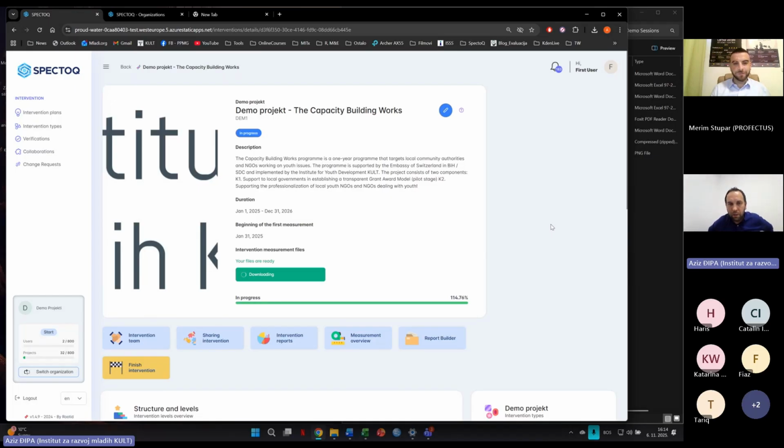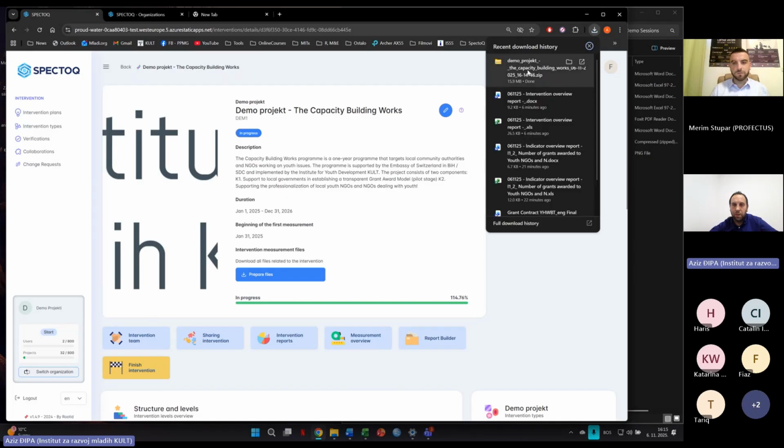So if we do not have specific internal procedures related to the backup of the documents or something like that, everything is actually stored on the application, and if we want, in the time frame or time interval that we want, we can download all data or all documents exchanged through the reporting process.